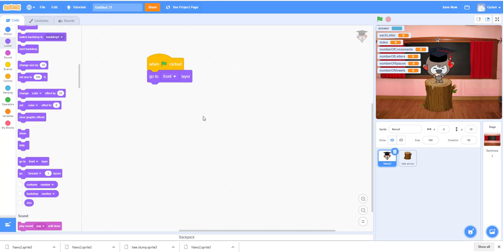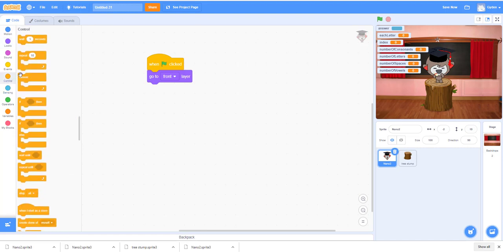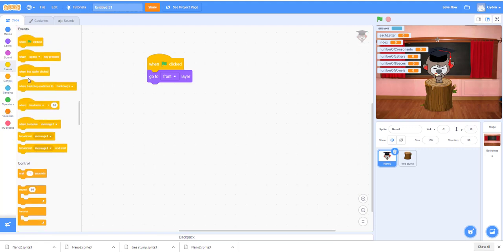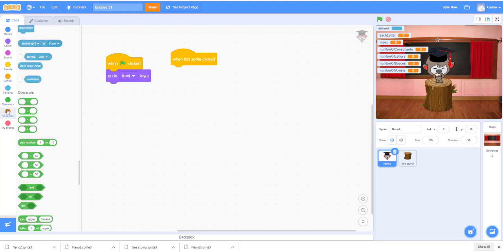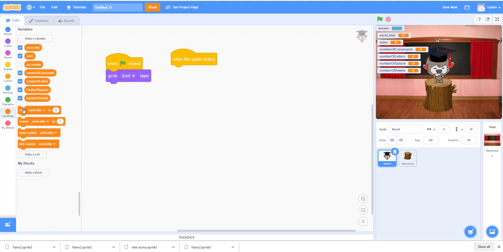What we want to do is we are going to start asking a question for him, right? So when we click on the sprite, we want to ask a question. Okay, when the sprite is clicked, what do we want to do? Before we ask the question, we want to set the variables.